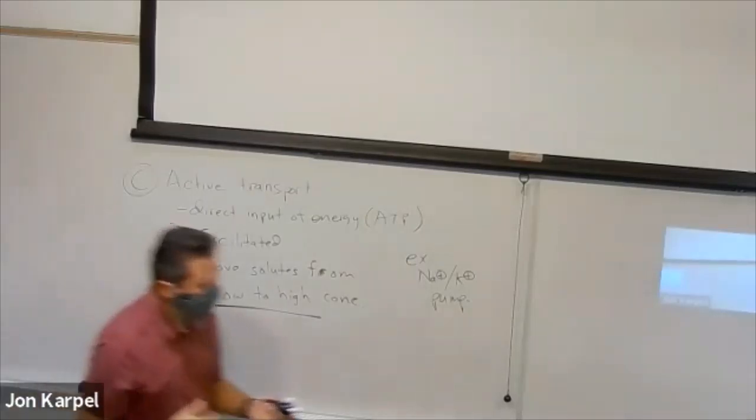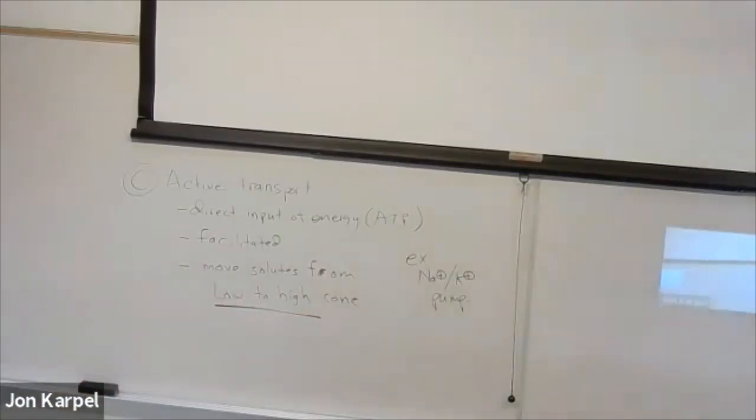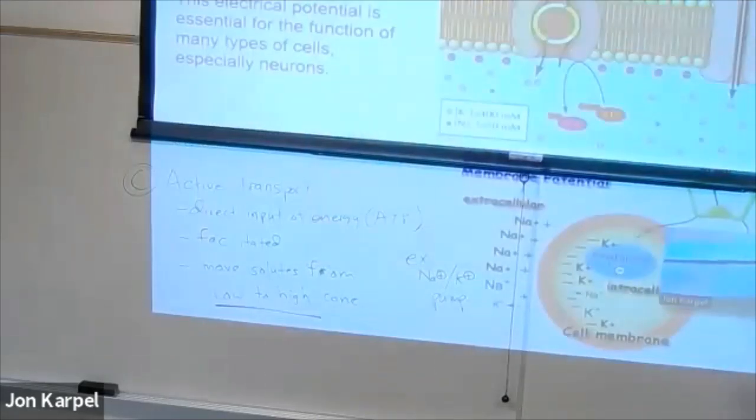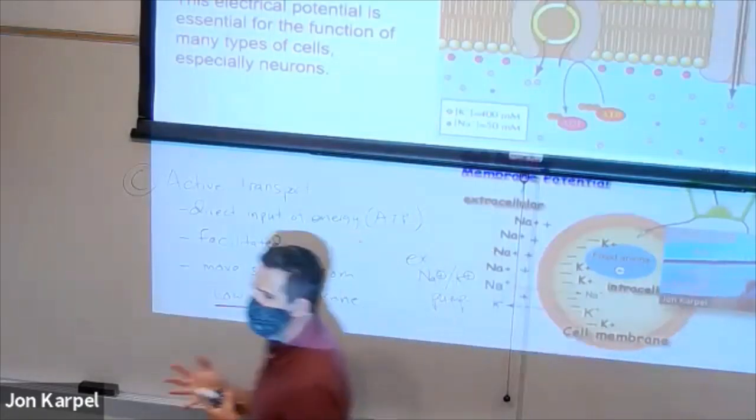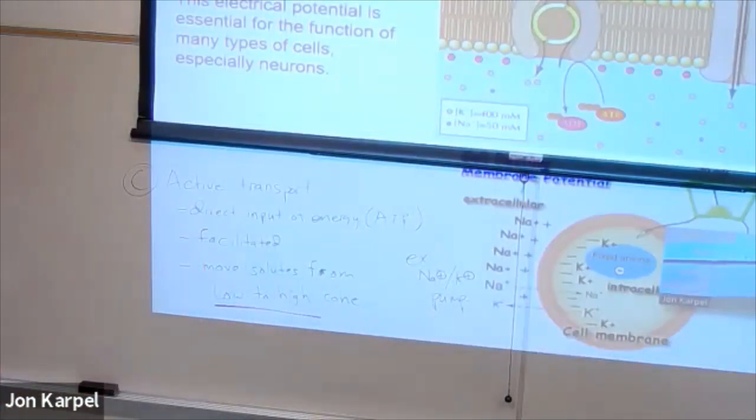Sorry, I always give you examples from cells, but it makes it more interesting, doesn't it? When you see real life examples. I think it does. Okay, anything else? That's pretty much it for chapter 7. Chapter 7 was lipids, compare and contrast lipids and membranes, and passive and active transport.